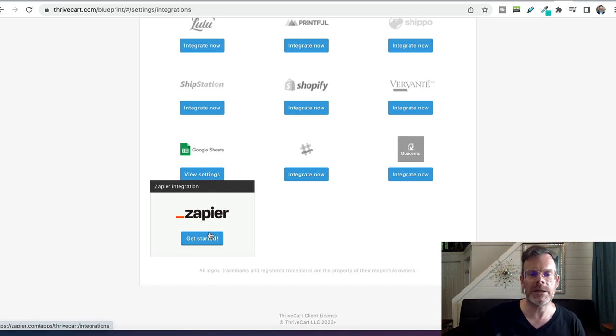If I've not mentioned what you want to integrate with, then Zapier is what you would use to integrate with that, because just about everything is covered by Zapier. So any questions about any of that, drop a comment below and I'll get back to you as quickly as I can.